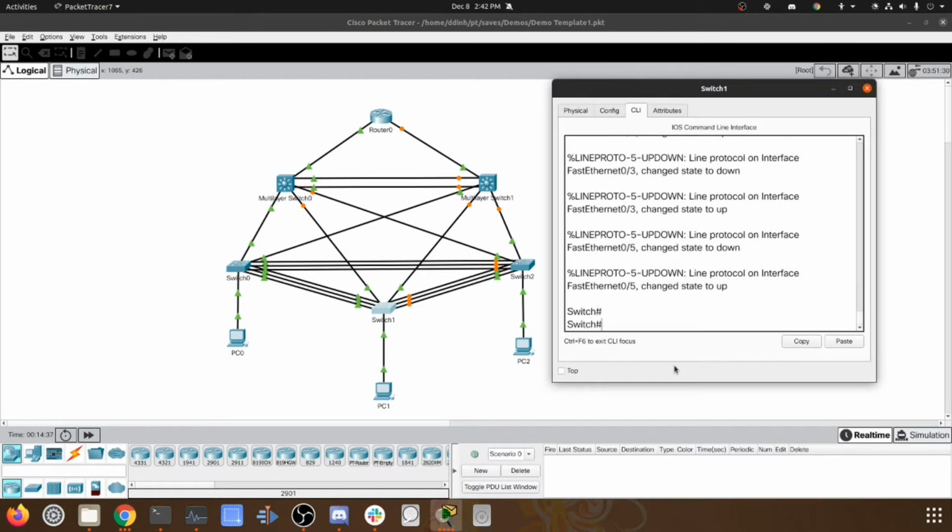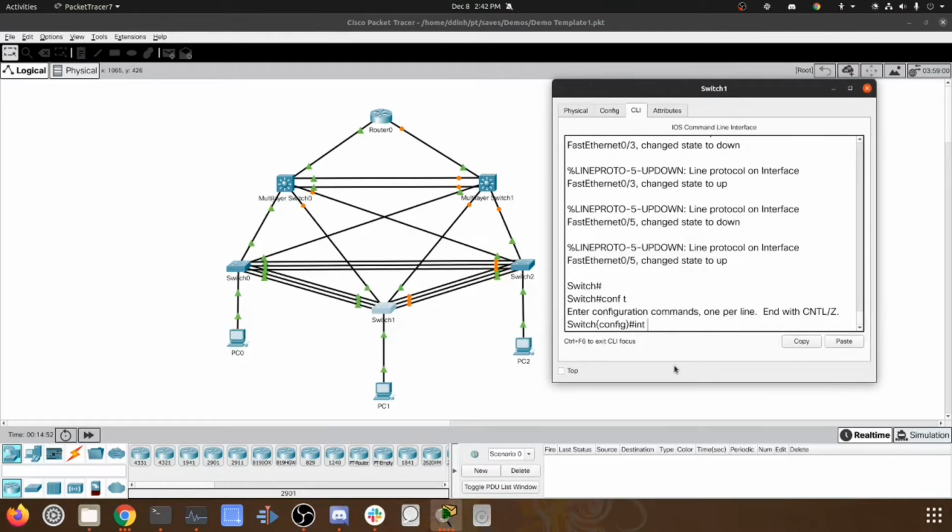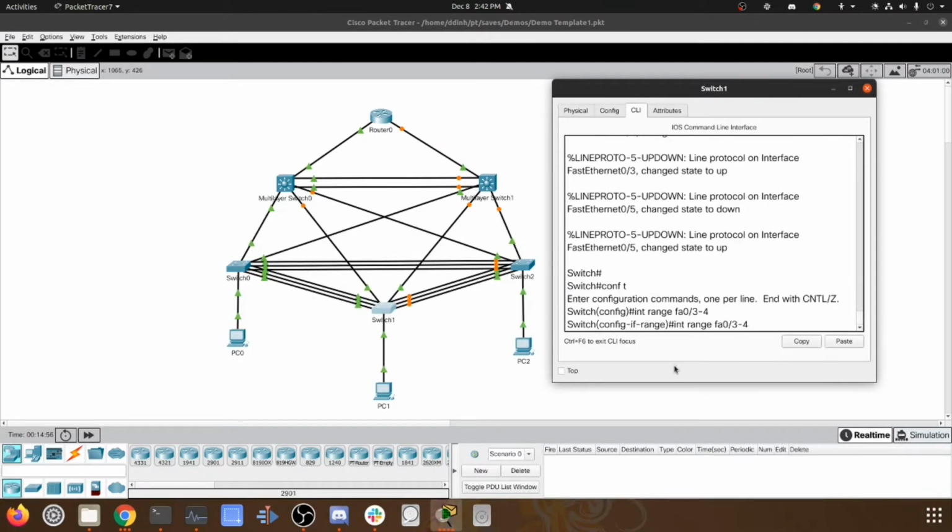Okay, so we're going to create the EtherChannel between switch 0 and switch 1, and that's on interfaces 3 through 5. Int range 3-5.